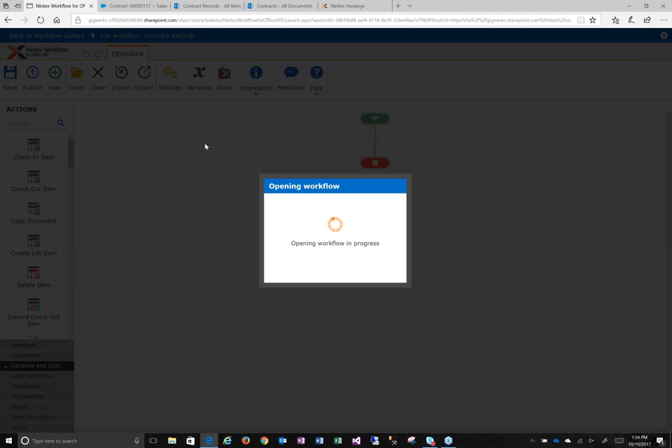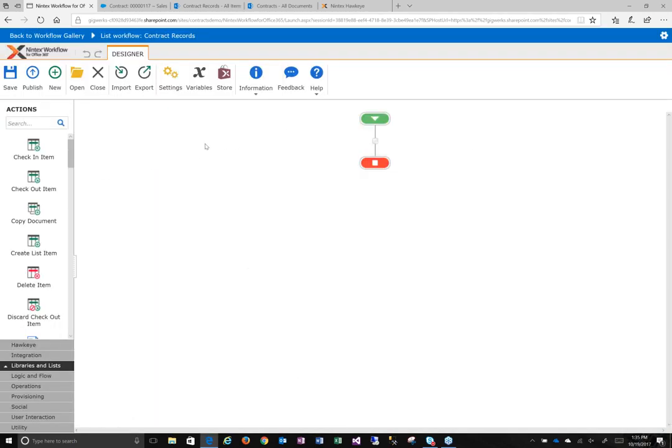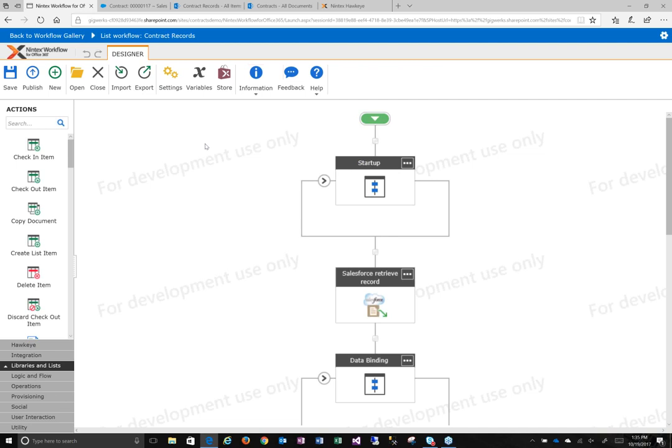So what Nintex has done in generating these workflow actions that actually talk to the external systems is that they're extremely easy to use. You simply grab an action like this one, Salesforce retrieve record. You drag it and drop it onto the design surface.